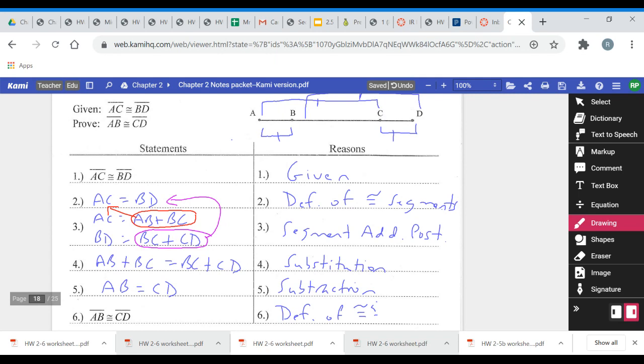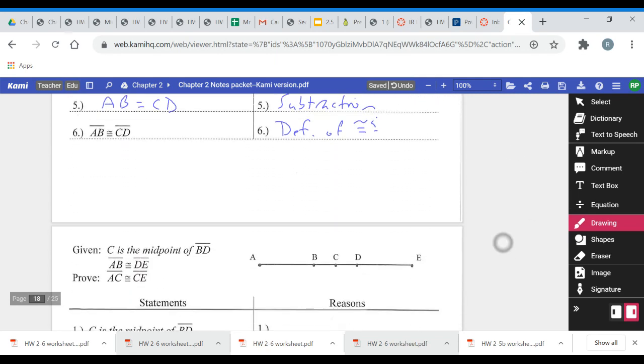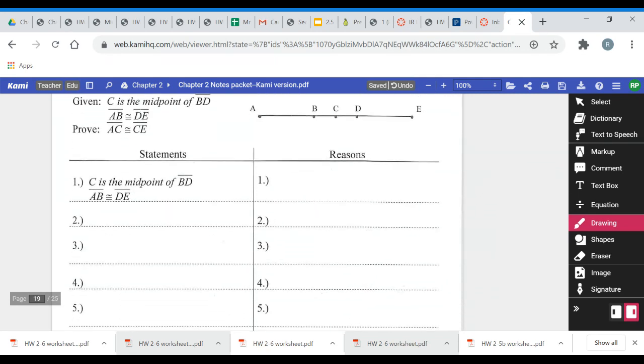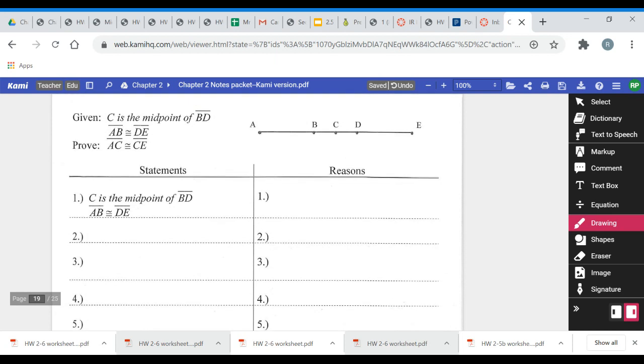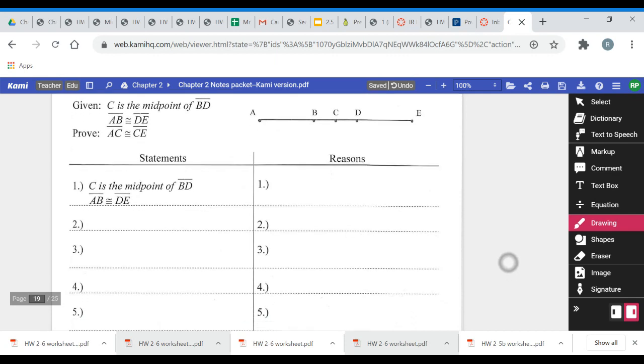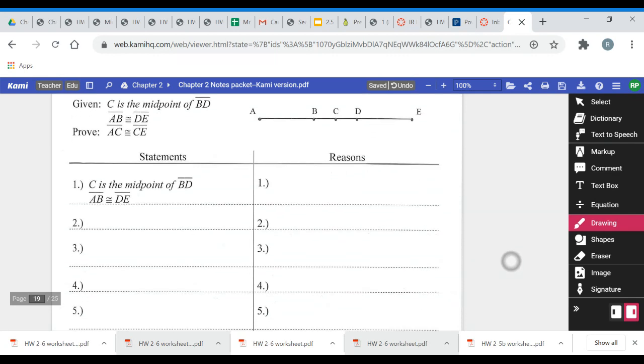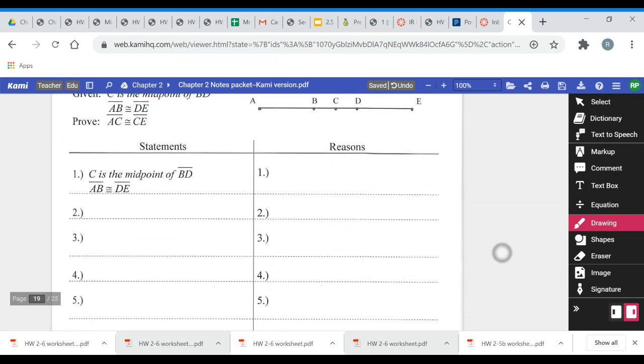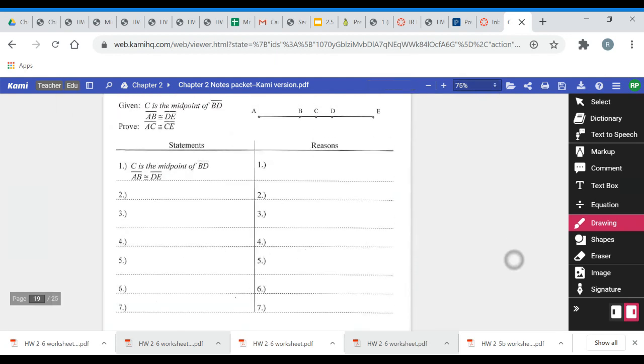So one more, you can do it, hang in there. Last one, if you want to go and try this one on your own before you see what I have, feel free. If you want to go ahead and do it with me, you can pause the video and try it yourself. If not, you can do it with me as we go. I'm going to make it a little bit smaller so you can see the whole thing.